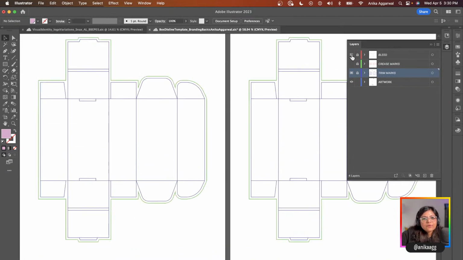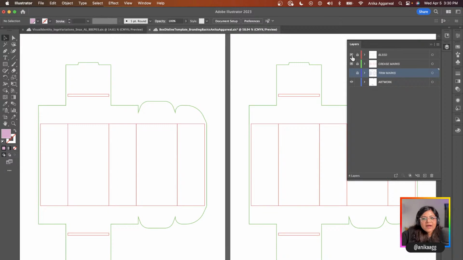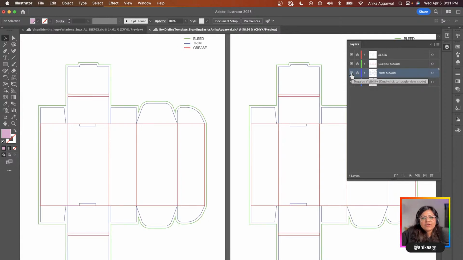We talked about bleed, which is signified by the green over here. That's the extra, and that is where your design extends to. And then we have crease marks, which is essentially the creases that you create. So if I hide the trim marks and if I hide the bleed, this is all the places that I need to fold in order to make a box design, right? So that is your 3 definite items that you need when creating a packaging of any kind. So that will have bleed, crease, and trim marks. This may change from the kind of packaging you have. So this template may not look the same for the kind of box you receive at the end.